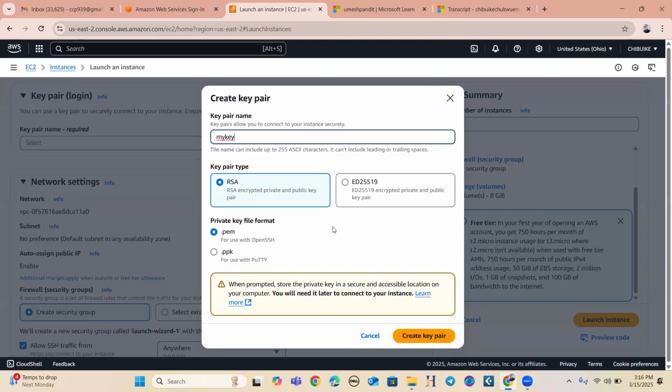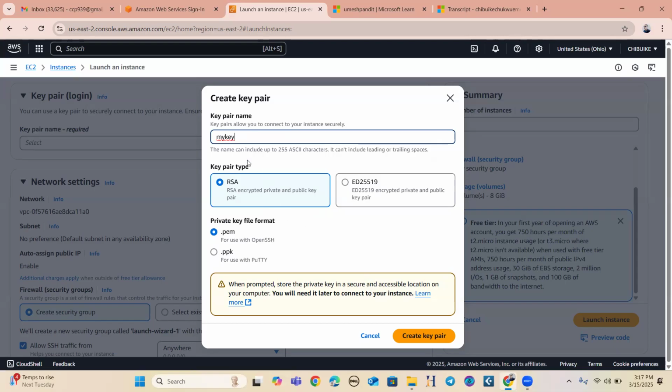The defaults here are fine. We'll talk about the different options that we have here. Most of the things you'll be doing would be about configuration, and I'll try as much as possible to explain what those configurations are all about. But for now, you can choose the default encryption thing to use for the PEM file, PPK. So just go ahead and click on create key pair. It will download a file into your machine.